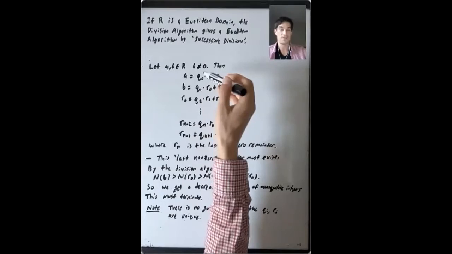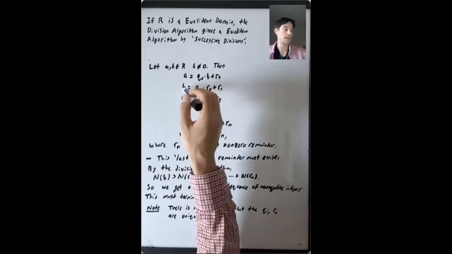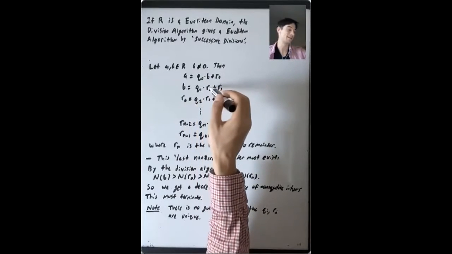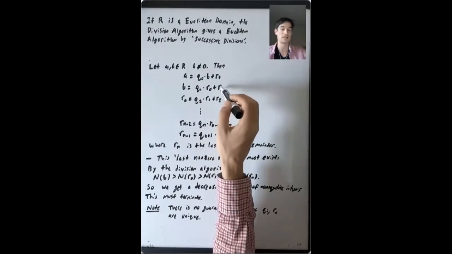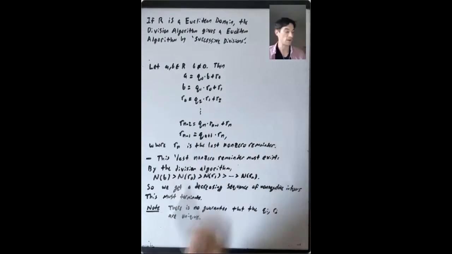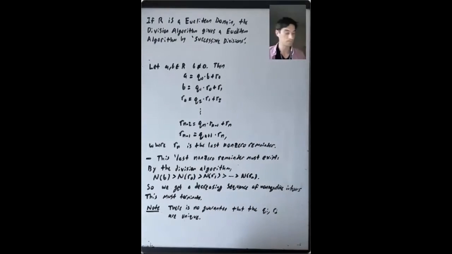OK, so you apply the division algorithm over and over again, and you write A equals Q0 times B plus something, B equals Q1 times R0 plus something. And it terminates after finitely many steps. And in the case of Z, we connected this to computing GCDs. And we're going to do that for a general Euclidean domain as well, that there is a nice notion of what a GCD should be. And you can compute them algorithmically using this process.